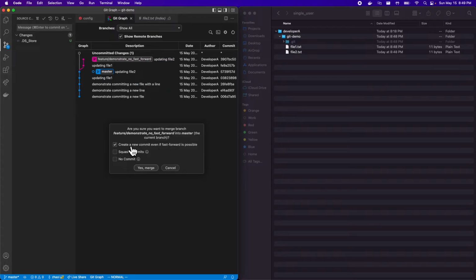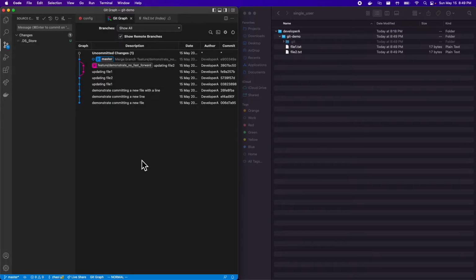And here we have this fast forward option. Create a new commit, even if fast forward is possible. So this is essentially saying don't fast forward and create this extra commit. So we're going to merge it with no fast forward, and you notice it kept the shape of the feature branch.